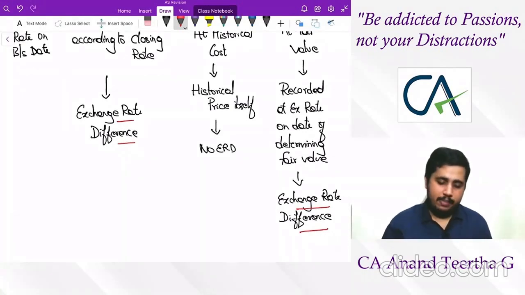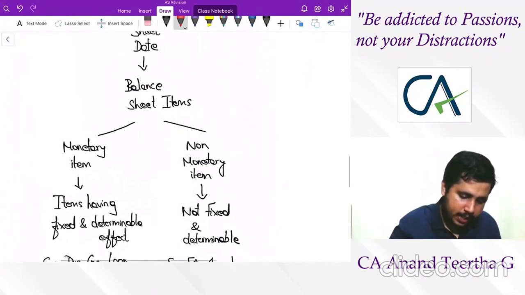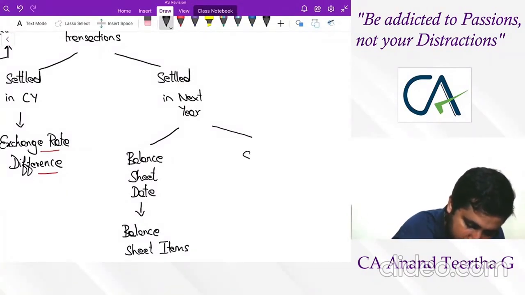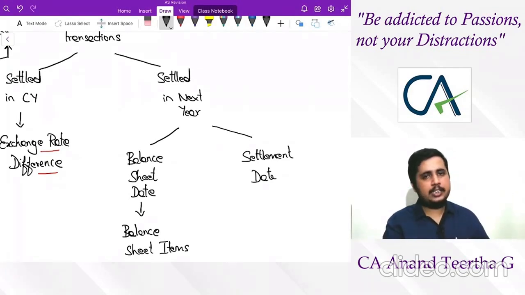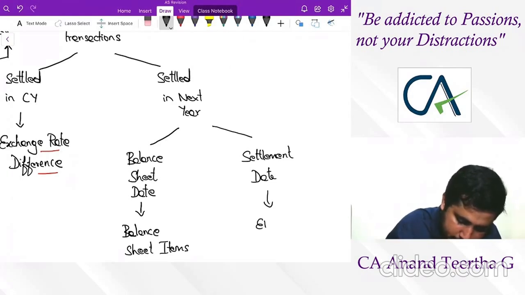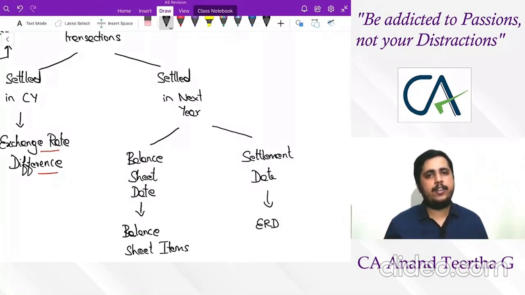Okay, then what about settlement time then? See, balance sheet, if it is settled in the next year, then on the balance sheet date, there will be certain elements. Even on the settlement date, you are actually going to make the payment. The exchange rates on the balance sheet date and the settlement date will never remain the same. So again, what happened? ERD came into the picture. So exchange rate differences will start popping up. So only in the case of non-monetary historical cost, you will not find exchange rate difference. Other than that, you have to hope that your date of transaction and date of derivation, the exchange rate shouldn't change. That normally doesn't happen. So exchange rate differences will arise in those particular situations.